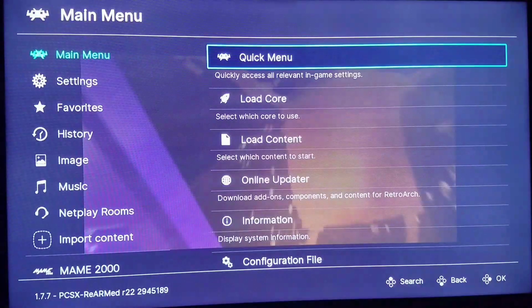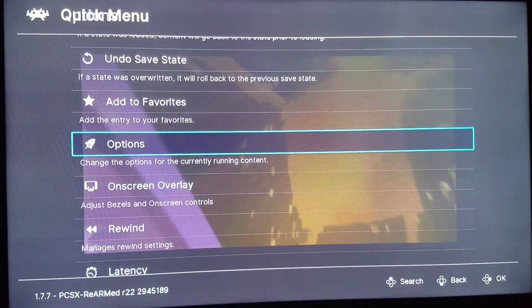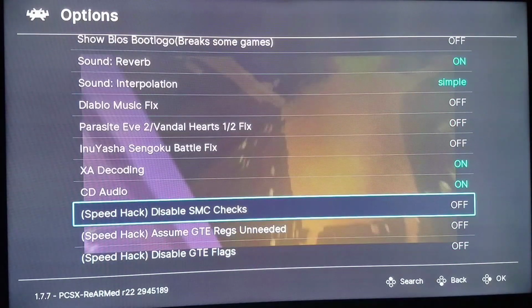So we're going to load this right now. Some of these issues are actually present due to dynamic recompiler implementation, which we need for the hardware that we run these on. Whereas on PC, which are higher spec hardware in general, these are less of an issue. I'm going to go into RetroPie settings, quick menu, and this is going to go out in the update this Saturday. Options. And it is disable SMC checks. By default, this should be off. Only toggle it on for games that you know this is going to work with, or if you want to test a game that has previously not worked, and you can check it out.